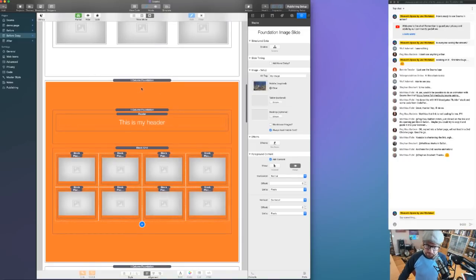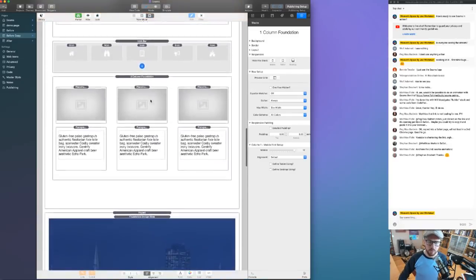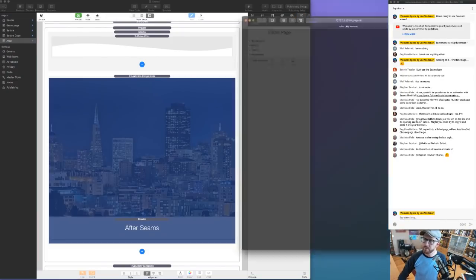I'm going to skip this section. This is actually one of the more complex setups in the demo, so I'm going to skip this one. We're going to come back to it, and let's go down to the next easiest one, which is actually at the very bottom. So let's say this is my footer of the page. Let's look at the after again, just so that we can see what that looks like.